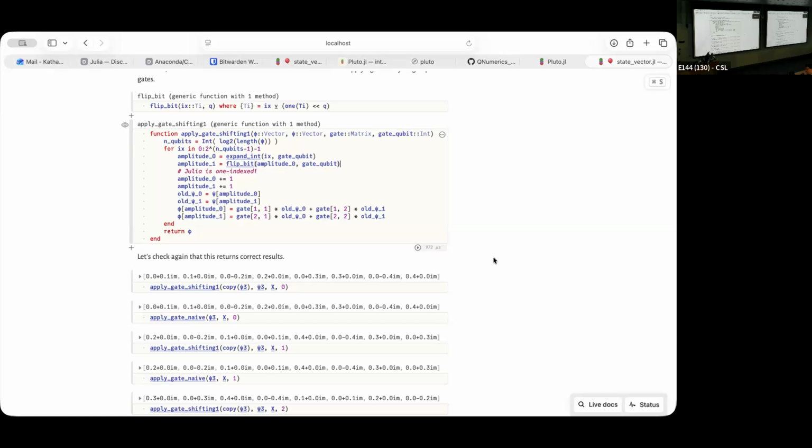Okay, other questions? It might just be a repetition of what people have asked, but just to get the general picture here: this whole thing was an efficient way of getting the indices of the amplitudes that you wanted to apply the gate to. Yes. So for small systems, it doesn't really matter, but if you have a huge system, then you can. Okay, that makes sense.